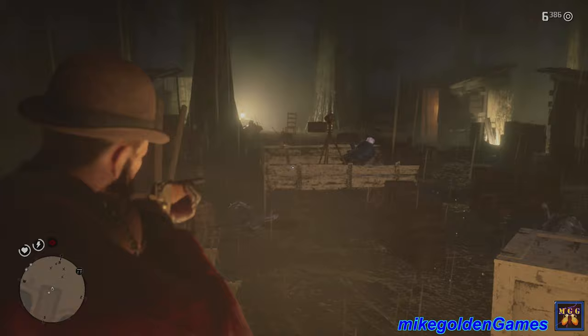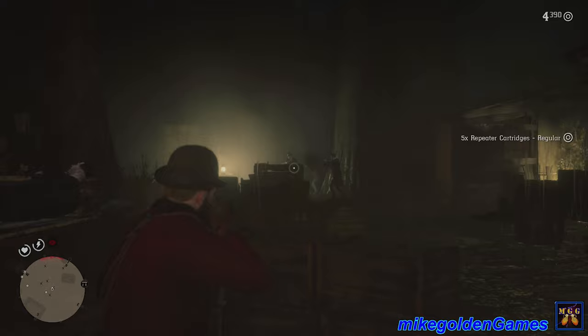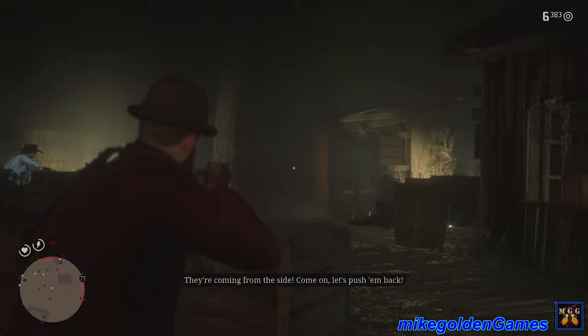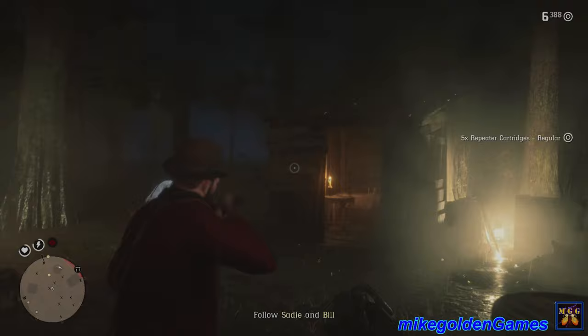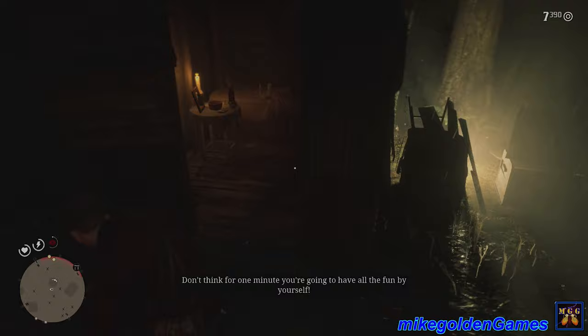We need to push him back! Okay, let's. Somebody else out there? Okay. Drop that man! Come on, come on, dang it. Take him down! Little fire, you guys can tell. You know, Arthur hasn't had much sleep in quite a while. Push him back! Moving up, moving up. Careful there, Arthur! Where are they? Damn. Basically blind firing right now. Can't see anything. Don't think for one minute you're gonna have all the fun right here.